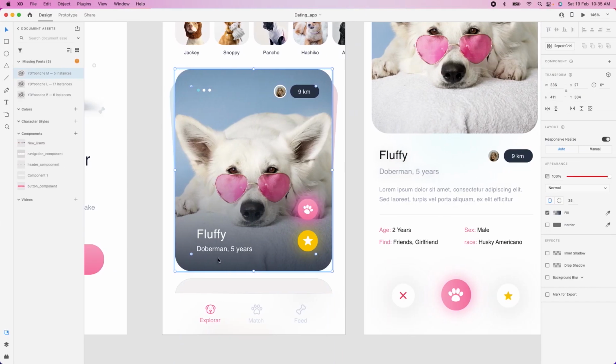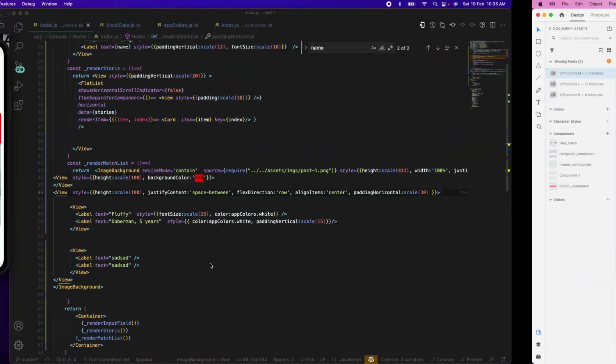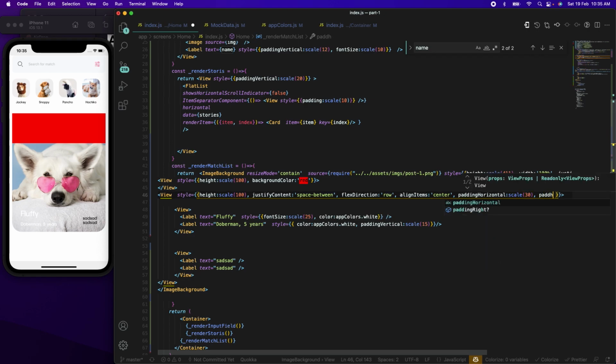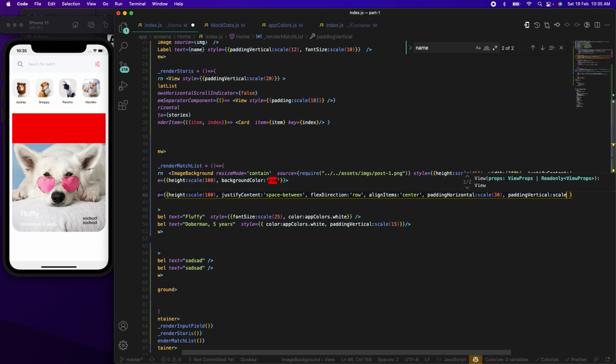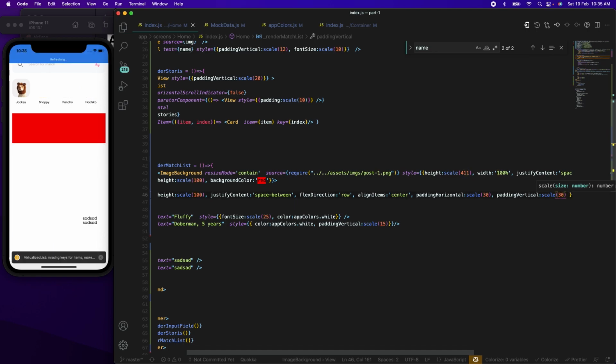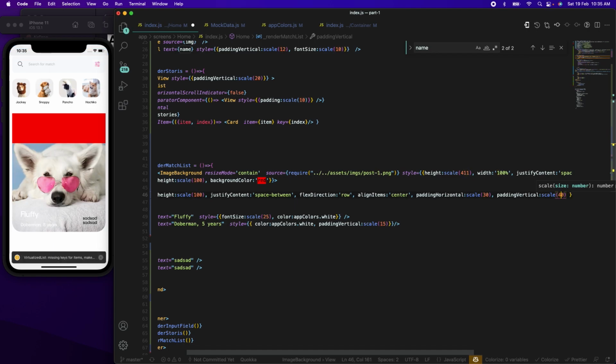What we have to do, we might have to fix the margin bottom. Okay, let's try with the padding vertical if it works. 100. Ah, that's too much, I know. Okay, that worked. So fix with the 30 or 50. Might not work. Yes, this might not work.